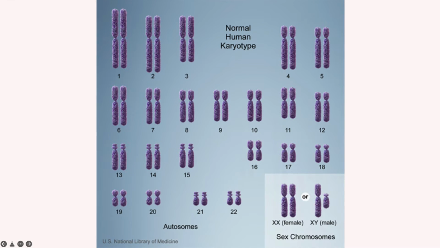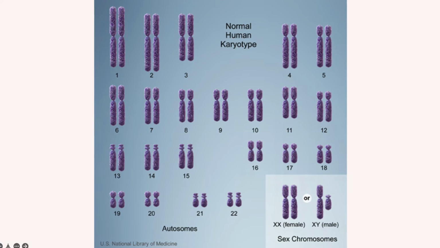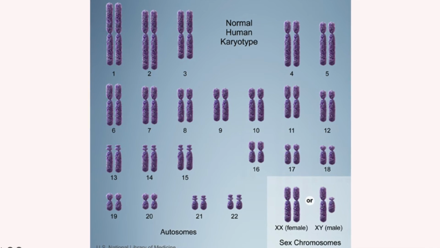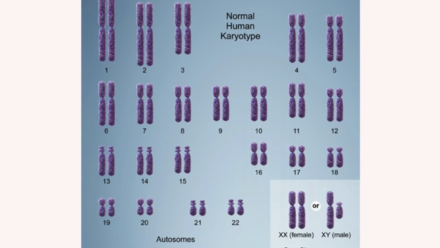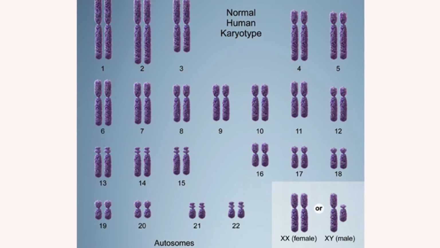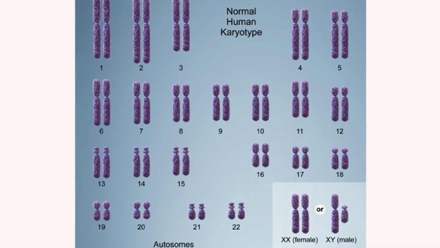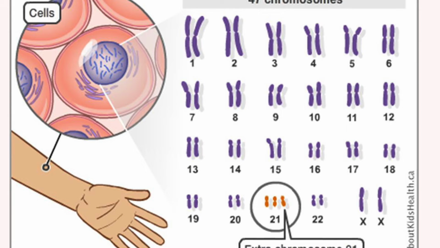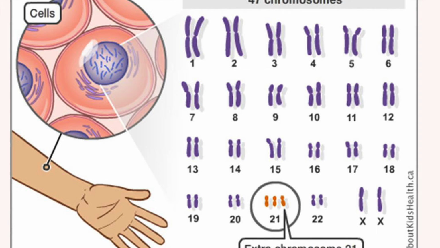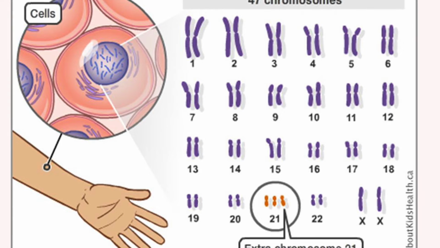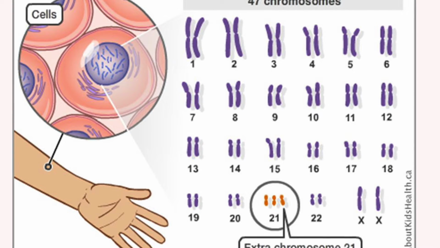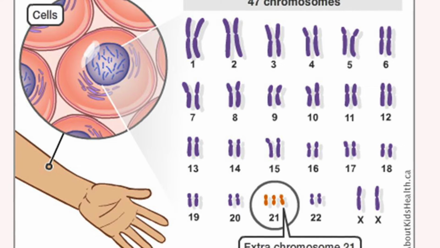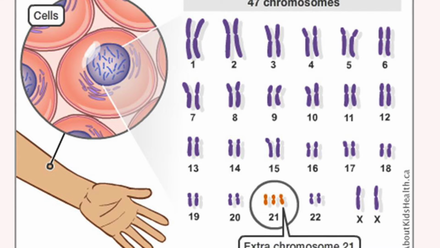An NIPT is often used to look for chromosomal disorders that are caused by the presence of an extra or missing copy of a chromosome. Primarily, an NIPT looks for Down syndrome, trisomy 18, trisomy 13, and extra or missing copies of the X chromosome or Y chromosome. The accuracy of the test varies by disorder.